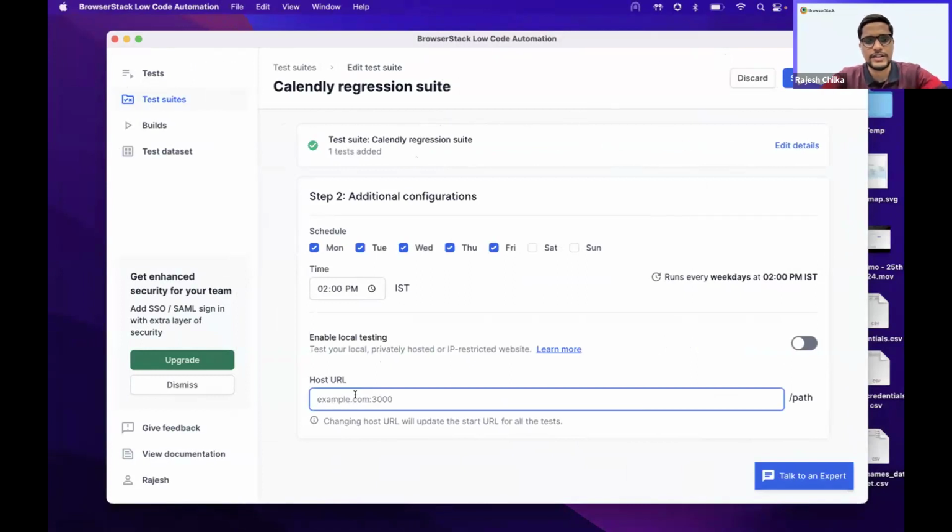Let's say you had a test that got recorded on a dev environment like dev.browserstack.com. But in case you want to run this suite on a staging environment, you can simply specify the staging environment host URL, and this entire test suite, whatever tests are present inside this suite, would get triggered and started with this URL itself. Right. So you can make use of this host URL and record a single test, but run it on multiple different environments.